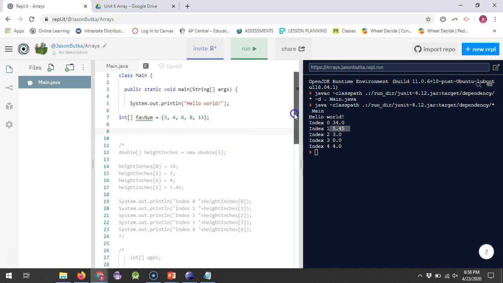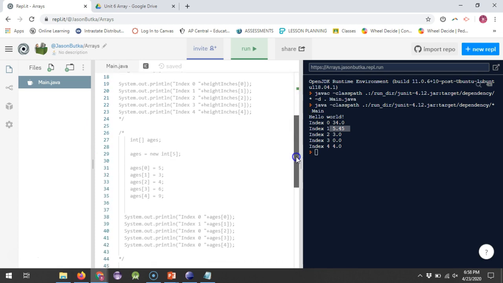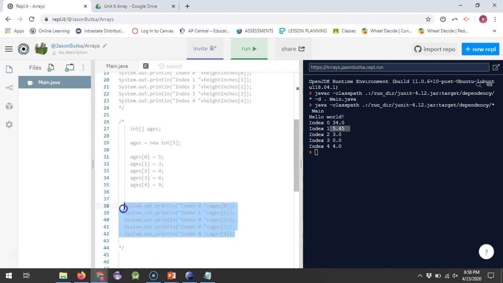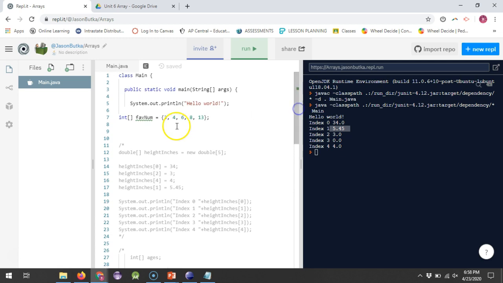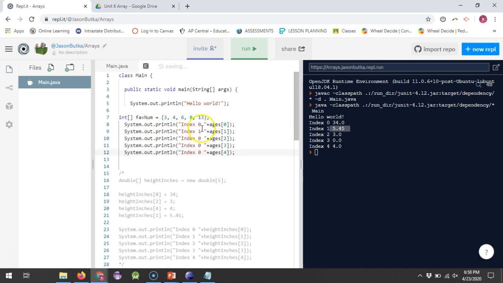And if I sort of took, I'm just going to steal all this stuff right here, these printlns. If I steal these, and you can type them out if you want to, just pause the video and kind of catch up. I'm going to change all those ages to favnums. So that we're referring to this particular array.